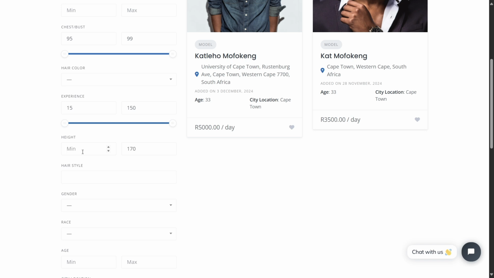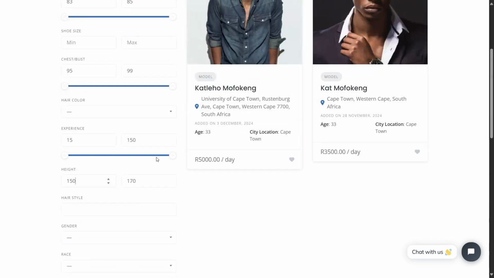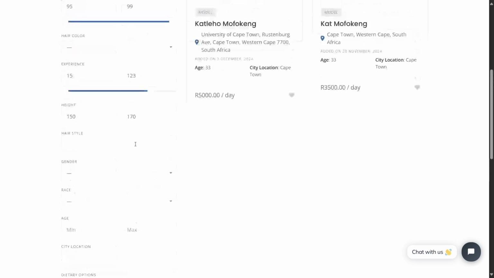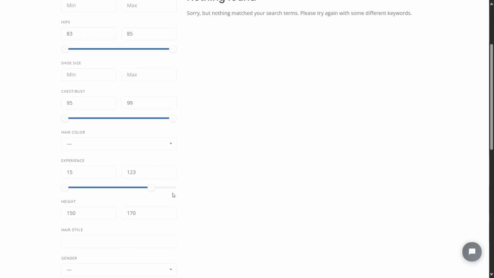Minimum height, let's say 5. Cool. You can actually use the bars here as well. See? So nothing was found because we were out of the search filters.